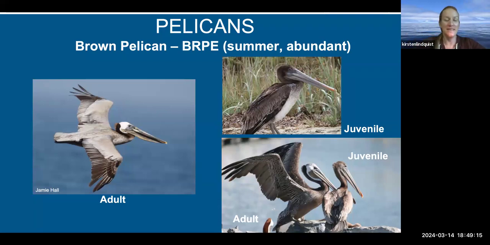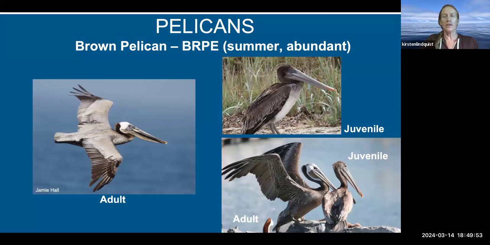You can extend it to, this picture doesn't show, well, this one does actually, this bottom right. The adults have a white head and a brown belly, while the juveniles have a dark head and a white belly. So you can identify what their age is, whether they are flying over you and you're looking at tummies, or if they're at eye level and you can see their heads. They take about 3 years to get into the full adult plumage, but you will have a good sense of their age for when you find them dead.